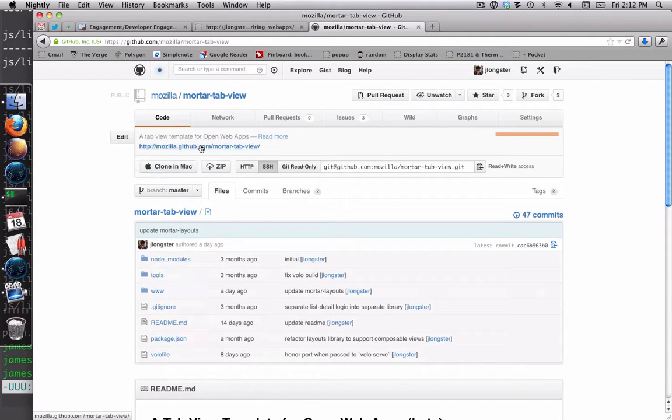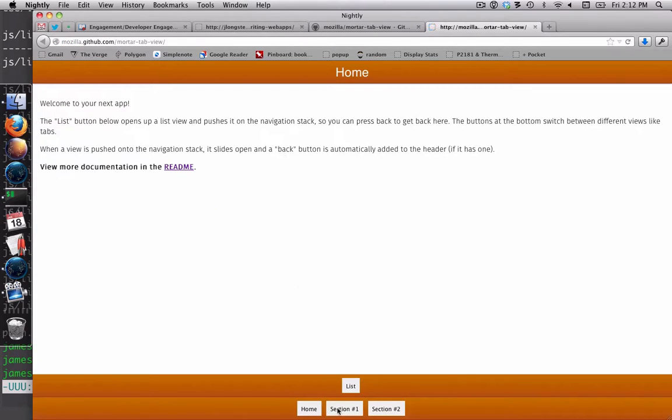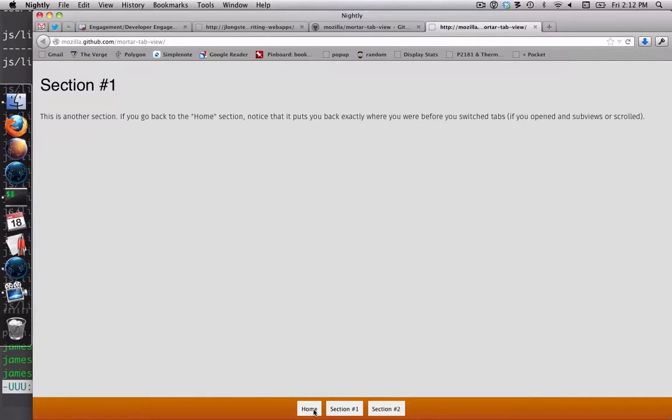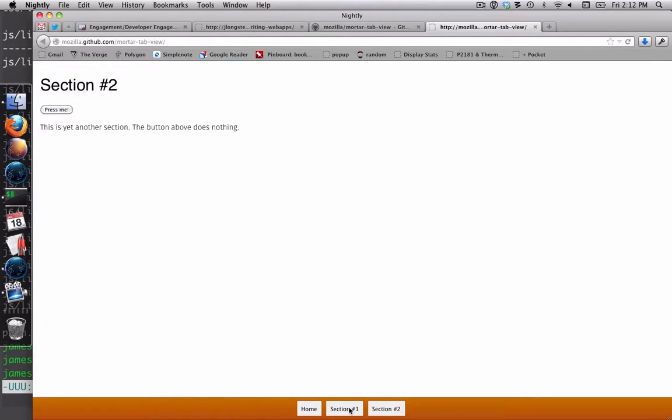It just shows you that with the layouts library, you can have this other bar down here, which needs some design love. Don't judge. This is still being worked on. There are these buttons down here which you can switch to different sections. It doesn't have an animation because you're switching sections, and it could possibly slide.